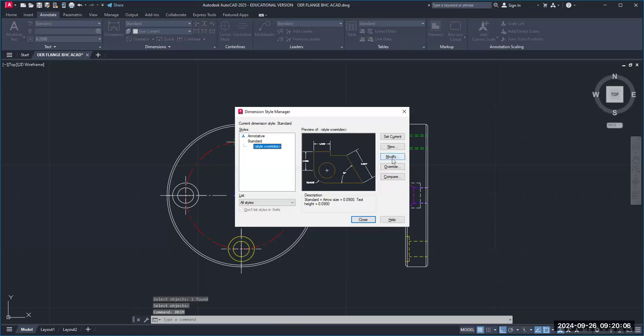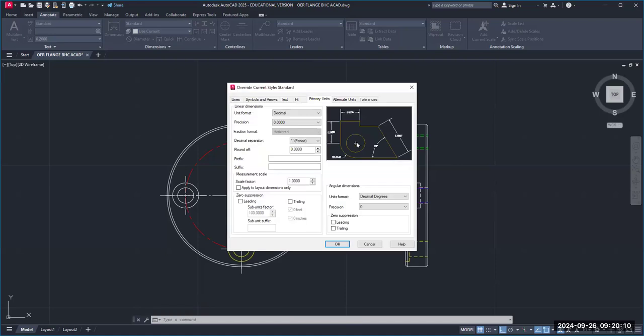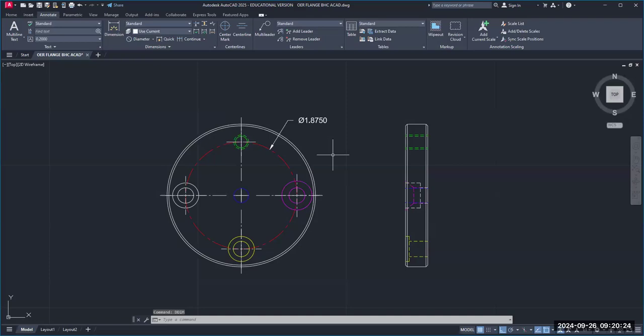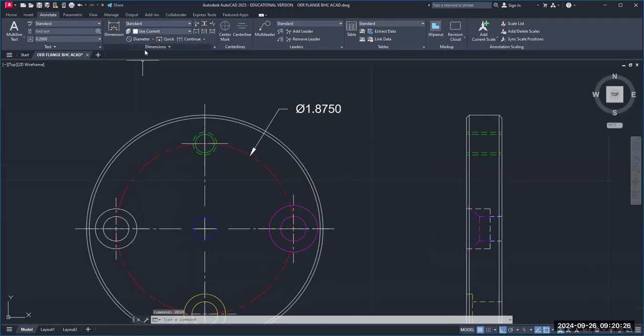Go to modify. Over here, there's a tab that says modify. And we're going to go to precision and change it to 3 decimal places. And say okay. Set current, close. Now I didn't update that one, but look, I'm going to put that dimension back in there.